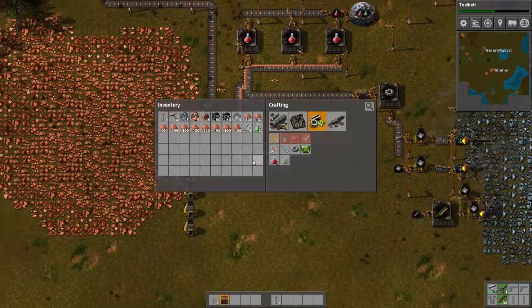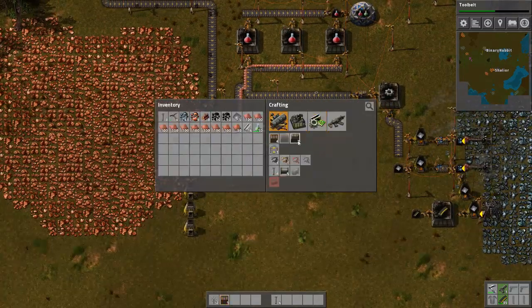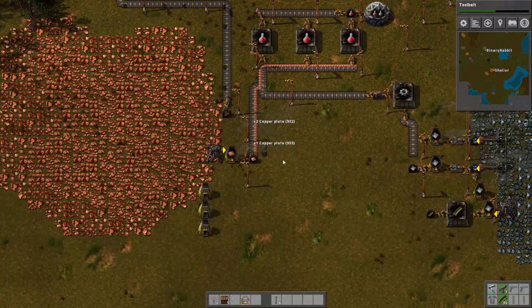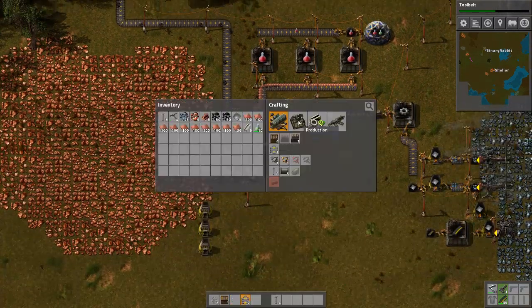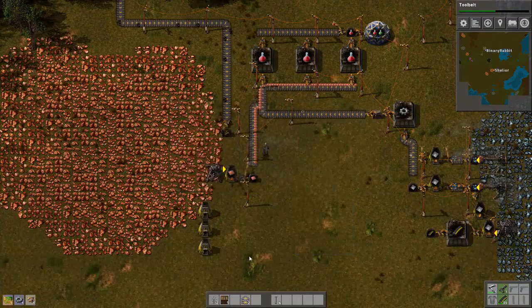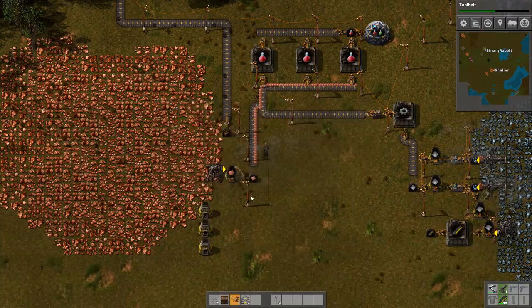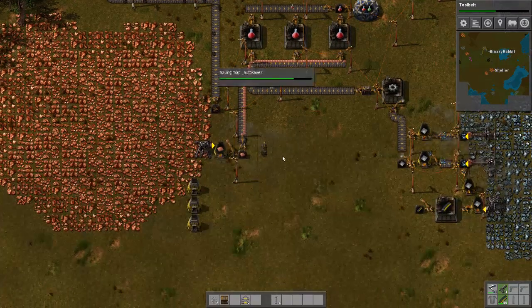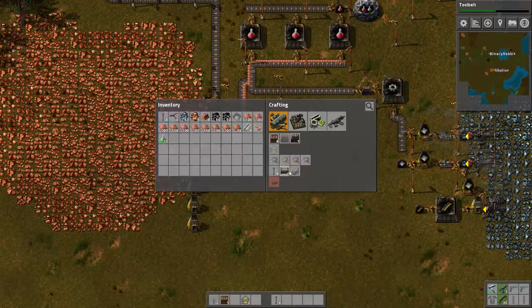Alright, let's see if I can make a... So what does it take to make those potion things? Copper plate and a gear. And an inserter? What the heck? Do you have to physically make an inserter for the science pack too? Yeah. And send the inserter down the path? Yep. That sounds ridiculous.